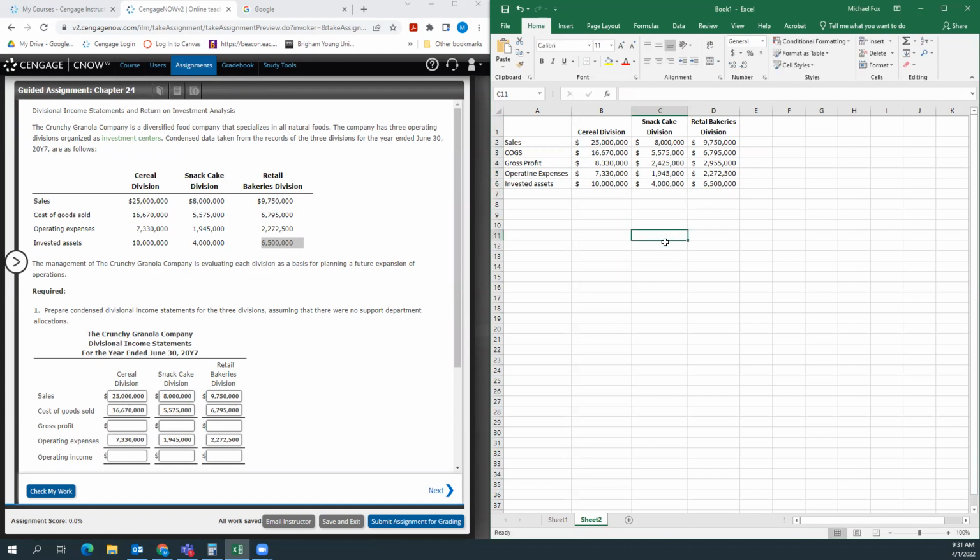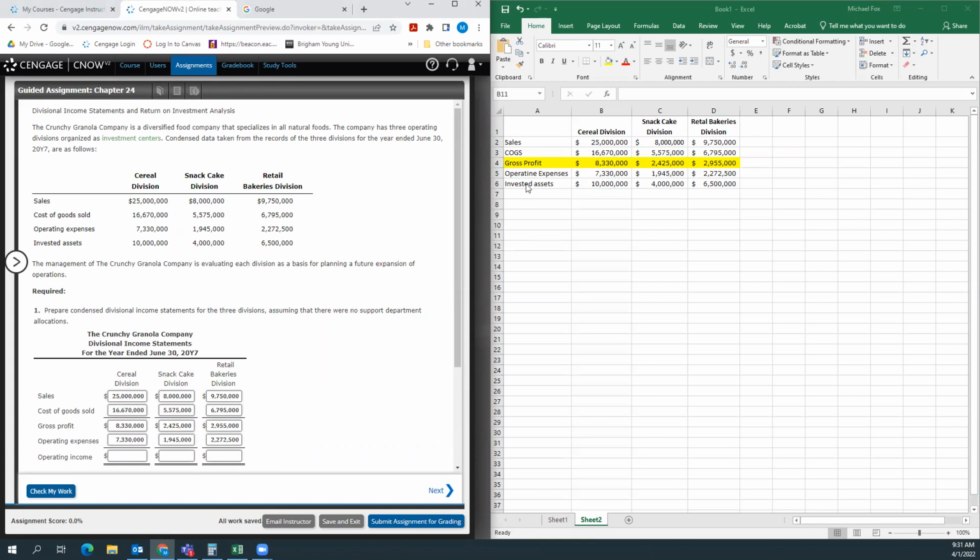But even then, you see it took me just a couple seconds. So there's my gross profit. So I can just throw that in right here, $8,425,955.